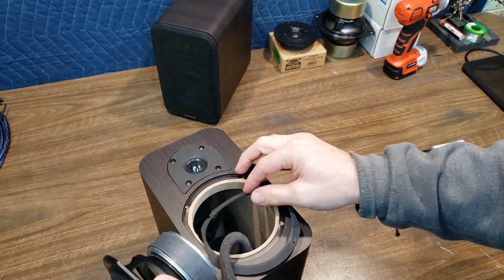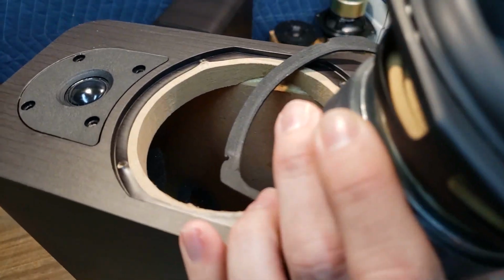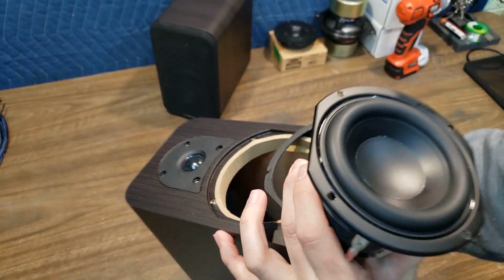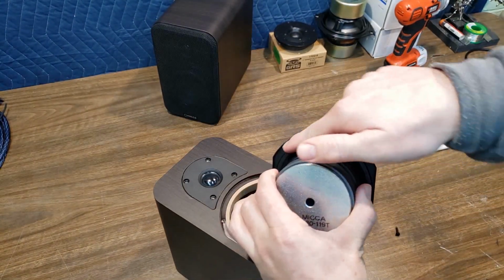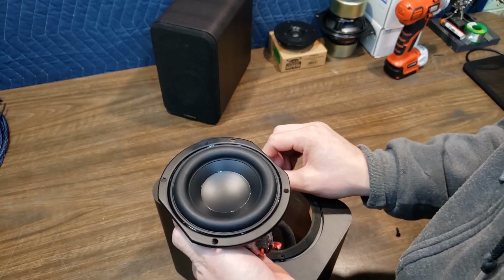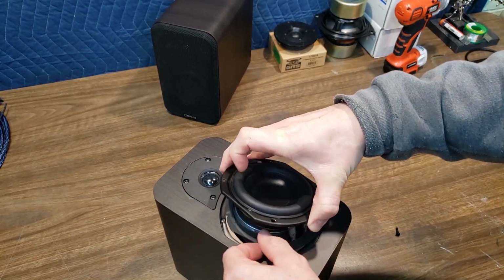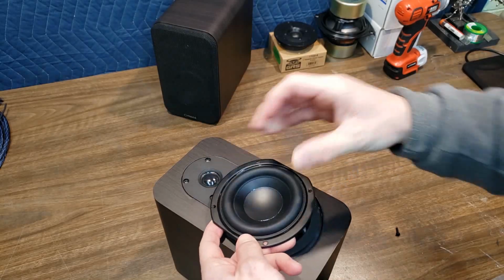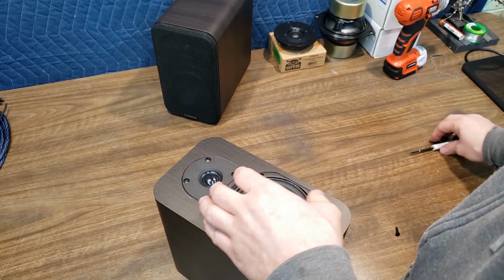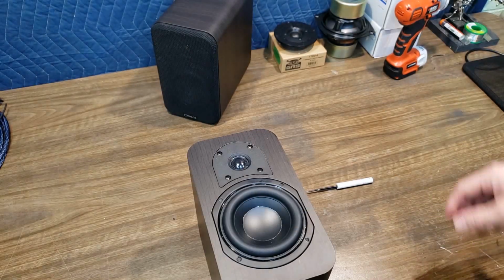See, the other weird thing, when these were tightened down from the factory, get this closer, you can see where the screw holes are in the MDF, how the screws really suck that MDF up to a point. So it's not flat anymore, because the backside of this woofer frame is hollow, it's like cupped. So it makes the gasket not really want to lay in there properly. So that's not cool either. I know they don't plan on people taking these apart, but since I'm having an air leak issue, it's not giving me good confidence either, especially since this just does not want to lay back in here correctly. Well, if I have to, I can make a new gasket for them.